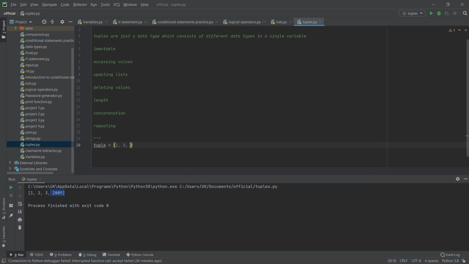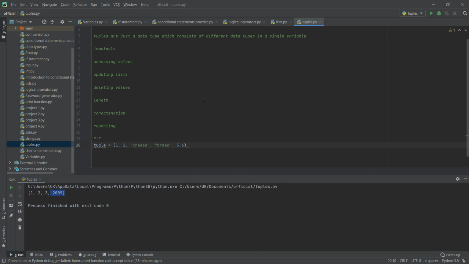So in a tuple we can write a variable name, tuple, equals, parentheses 1, 2, let's say cheese, you can have bread, and we have 5.6. As you can see, we are using parentheses, this bracket, this bracket. But in a list we were using square brackets, and we won't use square brackets here. So in tuples we use parentheses instead of square brackets. Another property is that tuples are immutable, so it means it can't be changed, it can't be updated, and it can't be appended to.